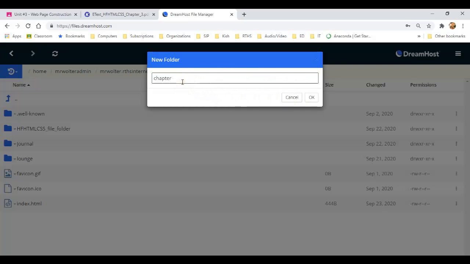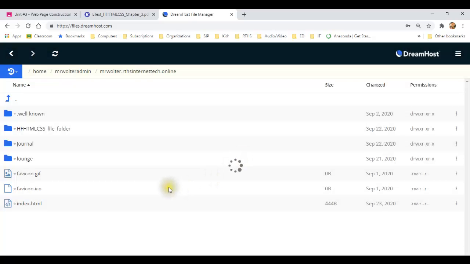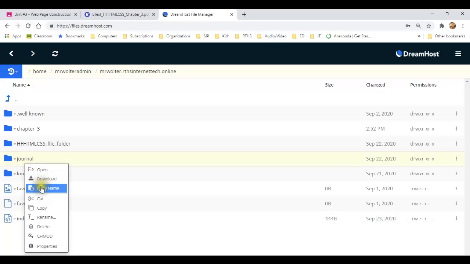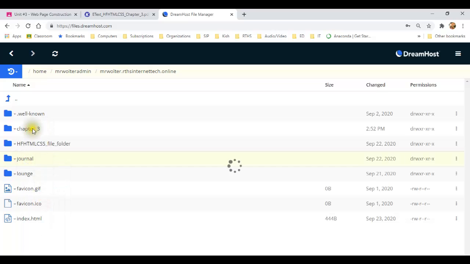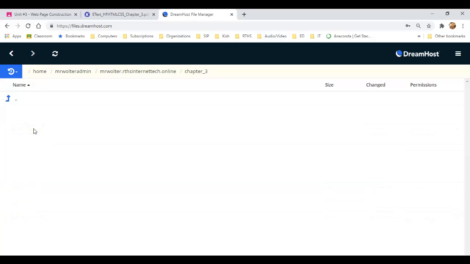I'm going to do mine as chapter_3. That'll make my chapter 3 folder, and then I'm going to take my folder that I've already named journal, and I'll right click it and choose cut, and then I'm going to go into chapter 3 and choose paste.